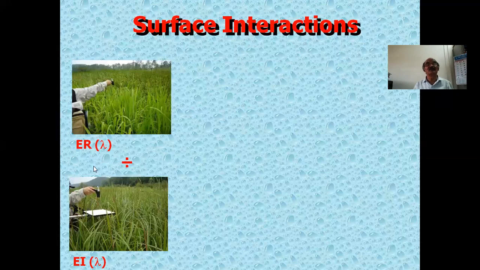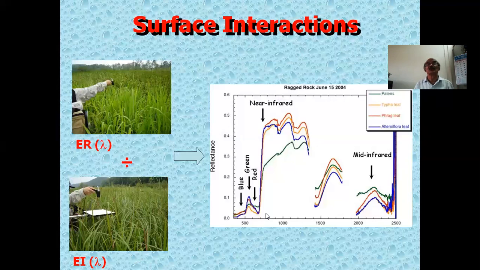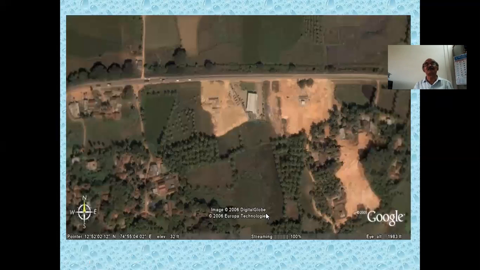Now, what is spectral reflectance? I said spectral reflectance is nothing but how much of energy is reflected back from the Earth's surface. So here we are getting the spectral reflectance values in percentages. See here, for example, we have the true color imagery and false color imagery. In the true color imagery, vegetation is represented by green color, that is a combination of blue, green plus red. And here barren land, some other type of vegetation, then cropland and all are present.